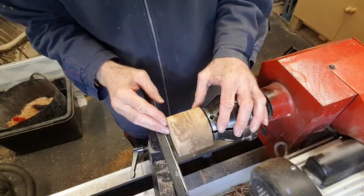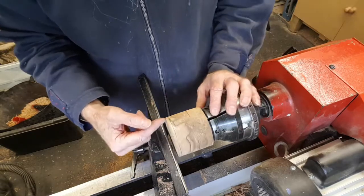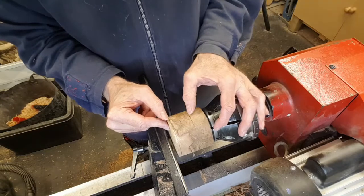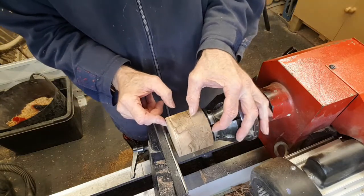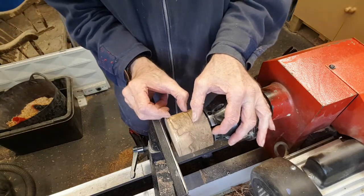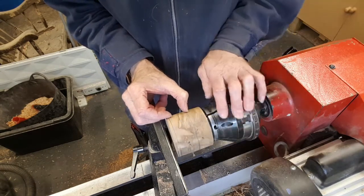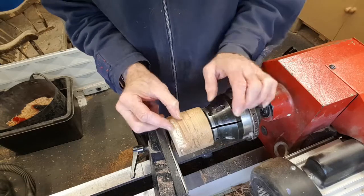Mounted the piece in the chuck now. I'm going to take a little bit off this top edge just to even it off, and I'll probably go to about here, so the base is only about this width. We'll see as I go, and that should capture most of this nice spalting feature here.